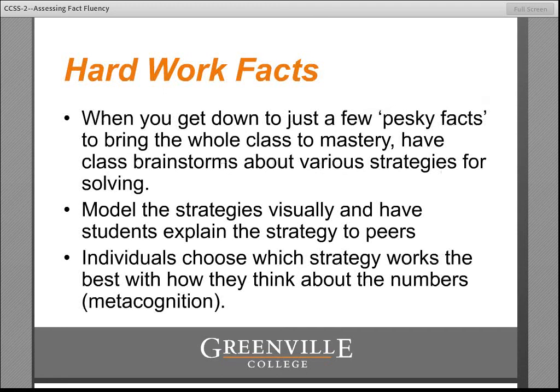We would love to just say, okay, well, that'll be the end of it. We gave the summative assessment. Whoa, cool, 100% mastery. That would be great, but we live in the real world, not in fantasy land, and the more realistic finding is that children will be improving in some areas, but that there's still a few pesky facts to master. These can become the focus of number talks.